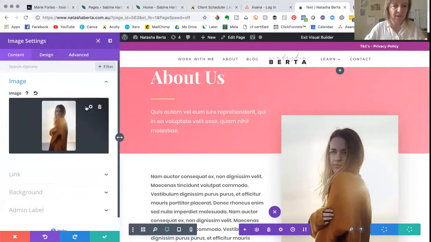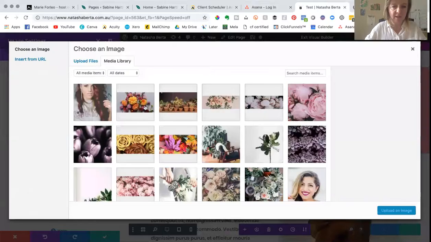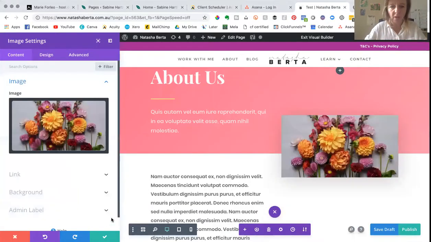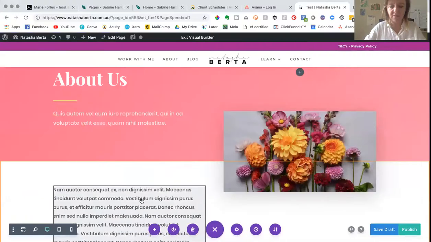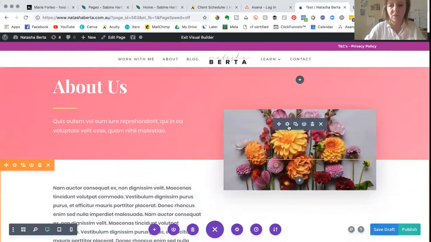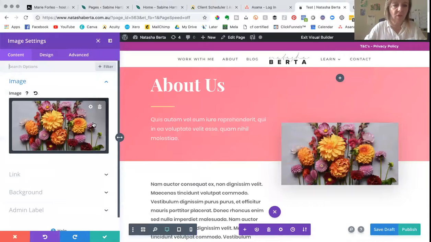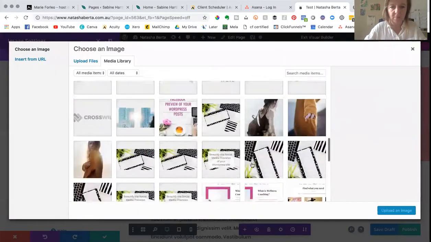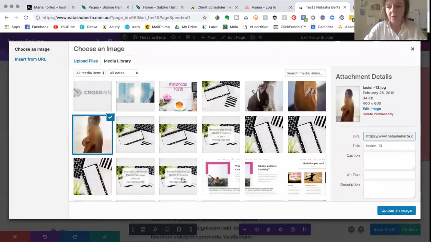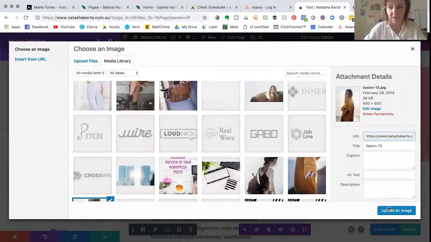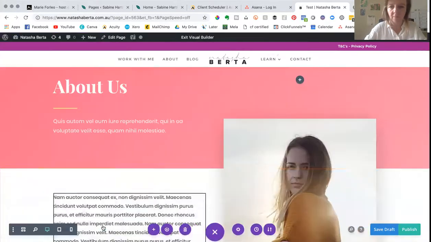Now, if I just go ahead and choose any old picture out of my site, let's say I just choose this one, and I put that in, you see now, it just doesn't fit right. There's all this weird white space there. So what we have to do is we have to go in, we have to look at that original picture. Now, we'll find it in here somewhere. There she is. Is that really her? Let's try. We'll just put her back in and make sure she fits nice.